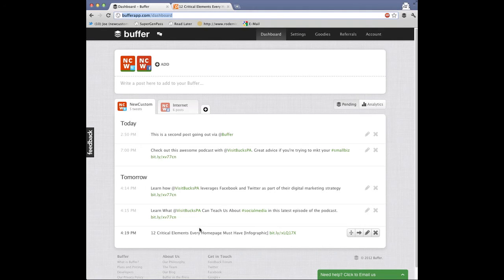Is Buffer the perfect application for this? There's probably some additional features I'd like to see. For example, I prefer to be able to put things at either the top or the bottom of the list. And I'd also like to be able to just bulk import my text file so that I don't have to copy and paste. But those two minor complaints aside, Buffer is a really great application for managing how you use your Twitter and Facebook status updates.